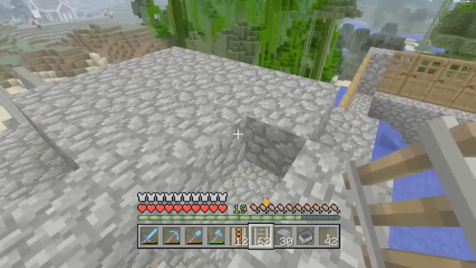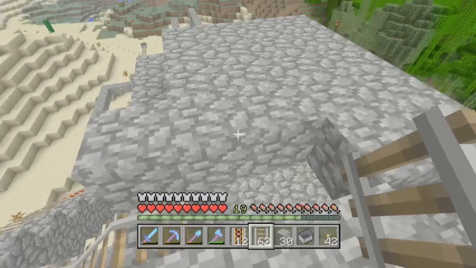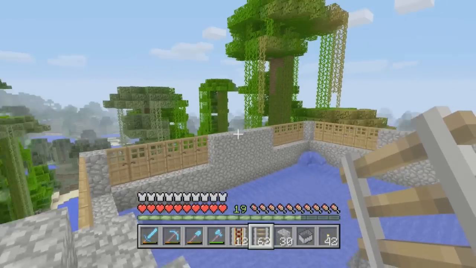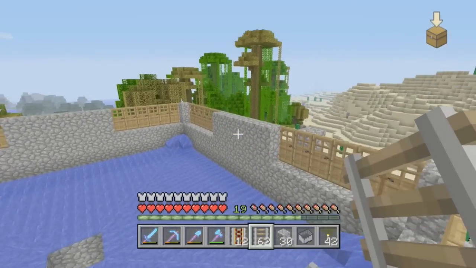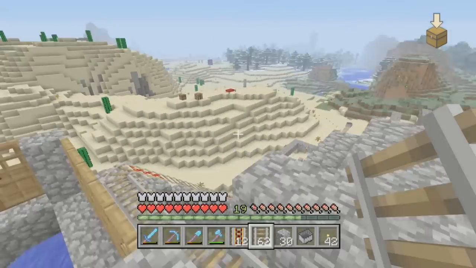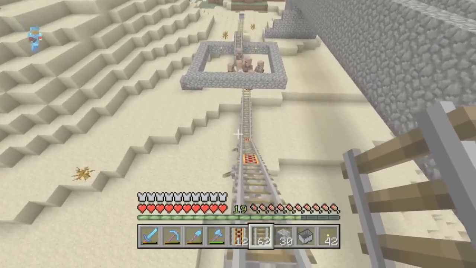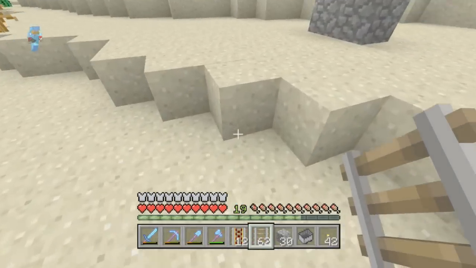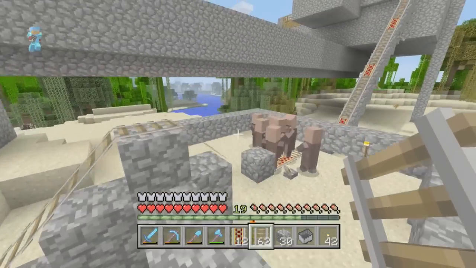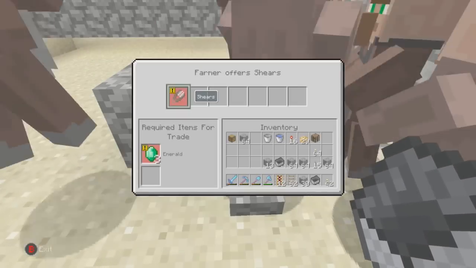Now, having 2 in each means that these guys in these pods are going to breed up themselves to have 4 in each. So in the end, you'll have 4, 8, 16, 32 in this one area. And then if you include 32 when we build the other side, that's going to be a total of 64 villagers, which might actually hit the villager cap for Xbox One. I don't know. I haven't experimented with the villager cap on Xbox One. There must be one. I just don't know what it is.